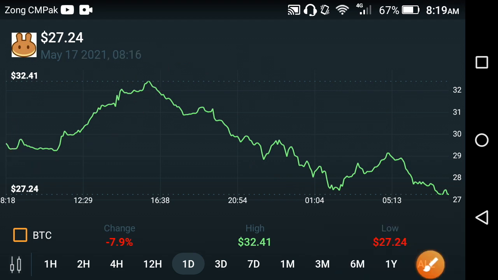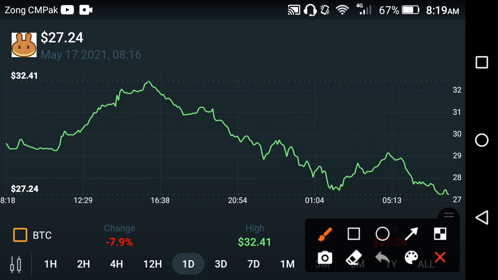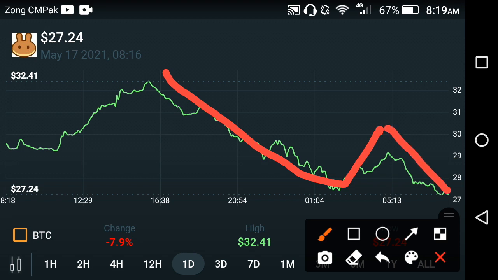So I think that, as you know, it is the common phenomenon of the cryptocurrency market that every cryptocurrency falls for a little time and after a little fall they again take a jump, as you can see here, fall down and after this fall again take a jump. But now the trend is that they take a jump for a little time and again fall down, friends. So I hope that's my prediction, friends. Maybe they gain positive, but my prediction is that PancakeSwap falls throughout the next 2 days, friends. After 2 days maybe they take a jump and the price change becomes positive, friends.